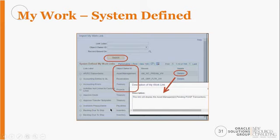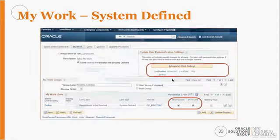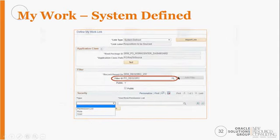Once you find the ones you want, and these are delivered ones, you can create your own. But if you're trying to use the delivered one, search. Here are the details that describe what that does. And then you can just select it. Once you select that radio icon, it will place it here. The one I selected was Reqs to Source. Pending Activities, Reqs waiting to be sourced. Earlier we were talking about the filter ID. This one defaulted, but you can click on that magnifying glass and choose a different one. Or if you create your own filter ID, I'll show you how to do that too. It takes a little development, but you can create your own filters.